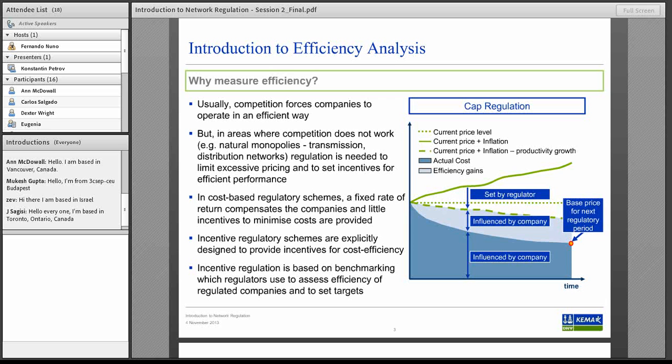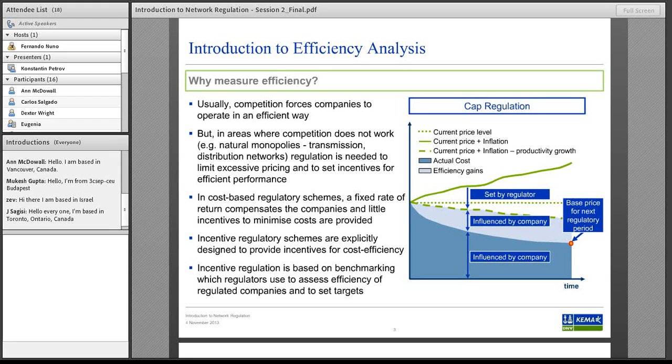We said also that in the European jurisdictions, because of the energy policy of the European Union, we have unbundled the business. We have a regulated area, transmission and distribution networks, and usually competitive areas, supply and generation, and we have this strict regulation in the nature of monopolies, in this case the networks. We have some exemptions, but we're focusing more on the networks, and today we're focusing on these really regulated areas, electricity networks, and in this context on setting efficiency targets and efficiency analysis in general.